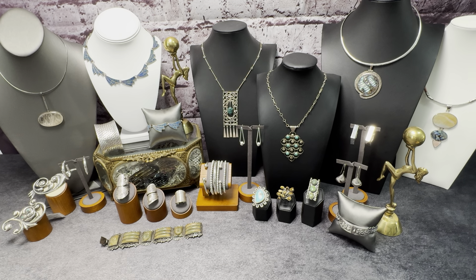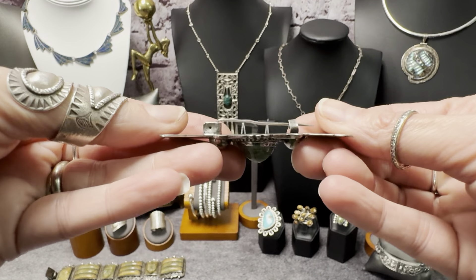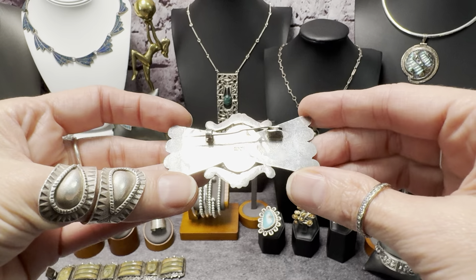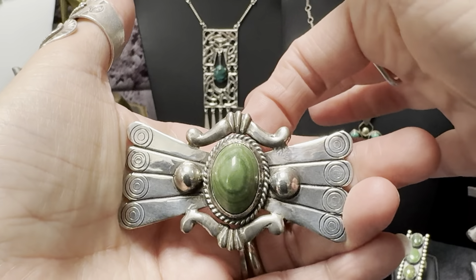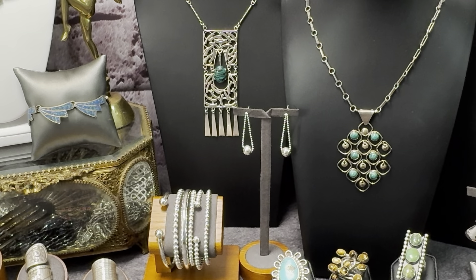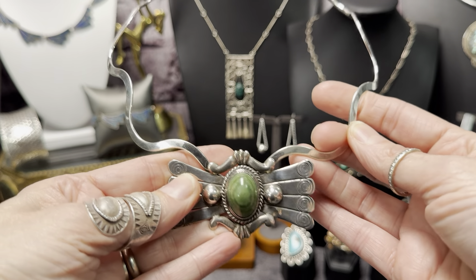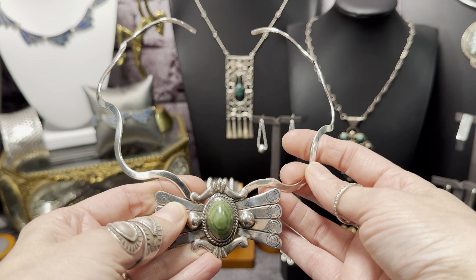I'll show you another consignment piece. I particularly love this one. Not everyone loves green — it's like a childhood happy color. This is a fabulous brooch, old school Mexican, really beautiful. It's about two and a half inches. There's the pin — a little wonk there, but it totally works. You want to see the old school silver Mexico pre-Eagle — look at the condition of this. Absolutely stunning. Remember, you can always put a converter on this and wear it as a pendant. It looks great on a sterling torque.